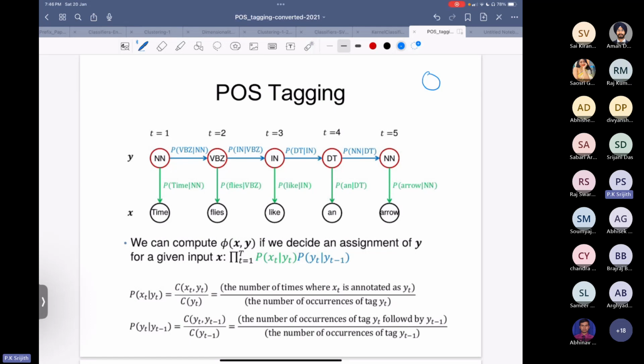So if you look at a simple naive Bayes classifier, in a naive Bayes classifier, you model P of y given x as P of x given y into P of y. So the x's, your input, depend upon y. If you represent your x by this circle and y by this circle, the dependence is modeled like, x depends upon y, so there is an arrow from y to x.